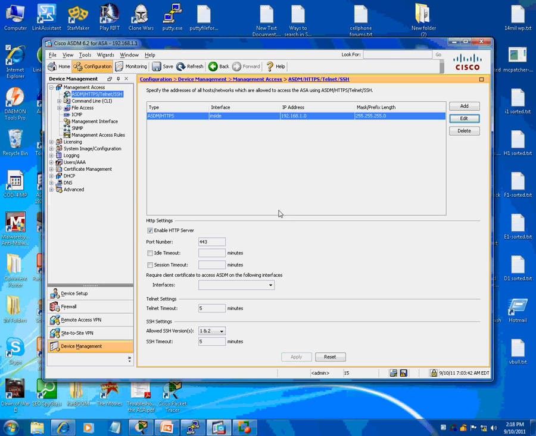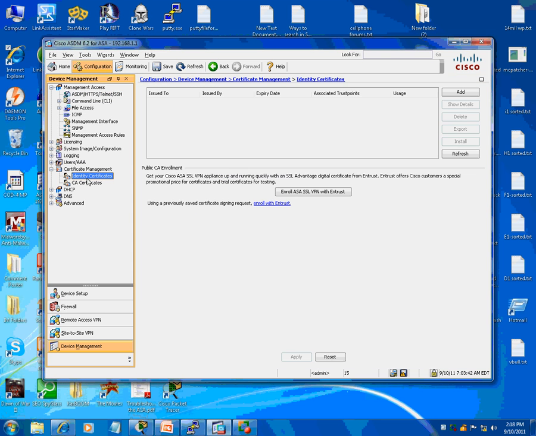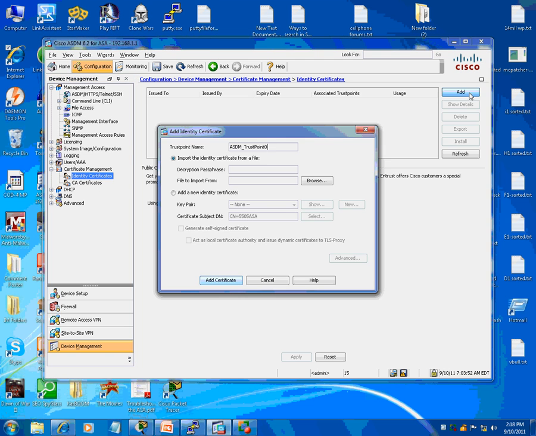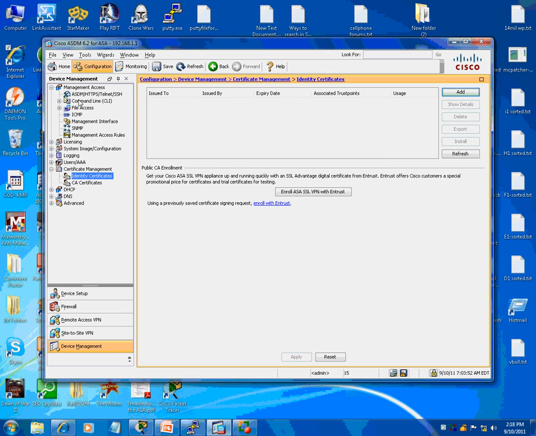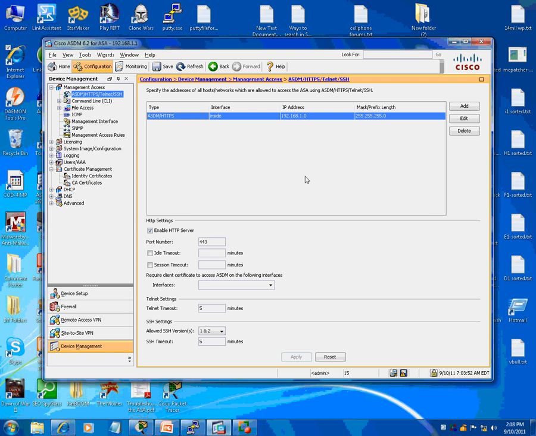Now with SSH, remember you have to look at your book. There's some extra information that you have to configure as well. You have to go into your certificates. You have to create a certificate, so you're going to make a new one, give it a name, give it the passphrase. Remember, SSH is the secure form, so it is certificate based here on the ASA. So you create all that stuff. Telnet is not. So you've got to decide which one you want to go with.